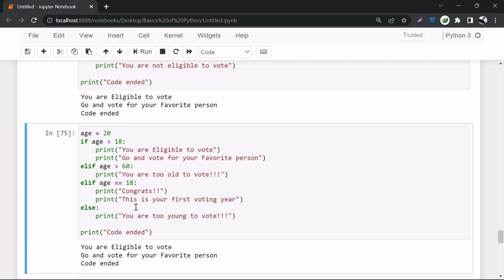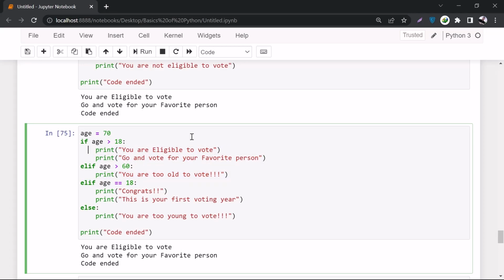The output is going to be you're eligible to vote. Go and vote for your favorite person. Yeah, this is something that we expected. But what if I make it 70? Now in our mind, 70 is greater than 60, right? So this should be the output, correct? But let me tell you, the output will be this one.